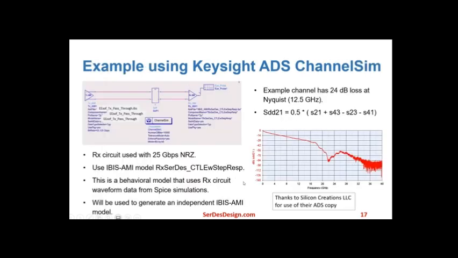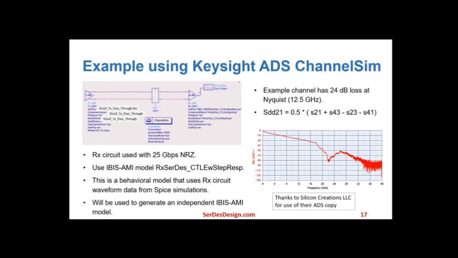Here's an example using the Keysight ADS channel simulator. In this ADS schematic, the Rx AMI model is set up using the SerDesDesign.com Rx SerDes CTLE with step response model. This is a behavioral model that uses Rx circuit waveform data obtained from SPICE simulations. This model will be used to generate an independent IBIS-AMI model.